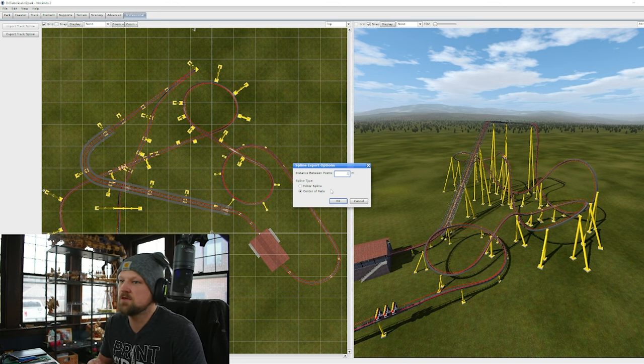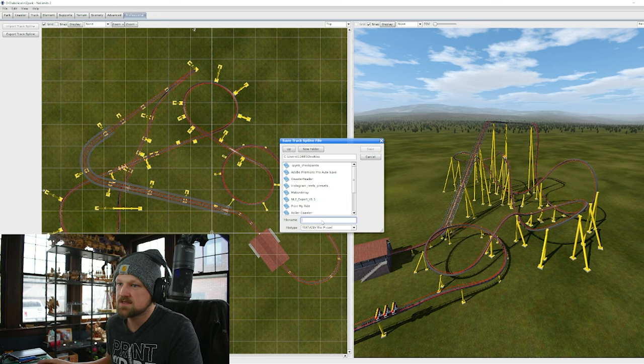But the difference between center rails and editor spline is that with the editor spline, you would actually get whatever heart line you're working with. In Nolimits, you can set whatever your heart line is when you design your track because there's so much customization involved. So when you design your layout, you can set that heart line. You can actually design based off the center rails and go between those two. So that's something you might want to check out when you're designing your layout. But when I export, I'm just going to do center rails and hit OK.